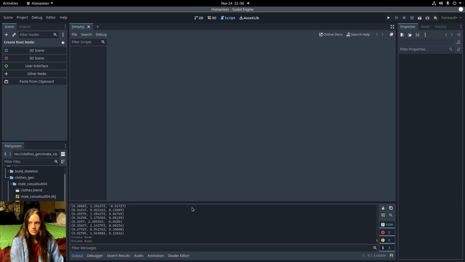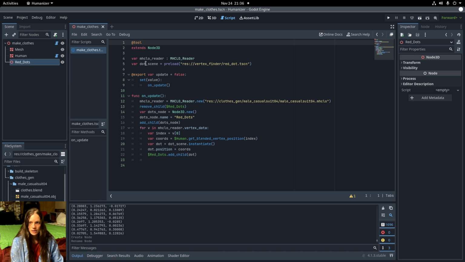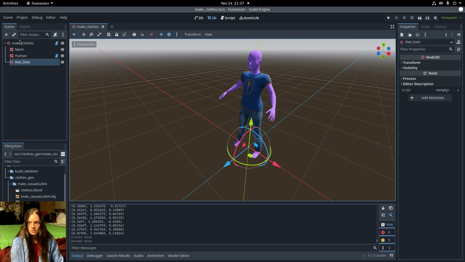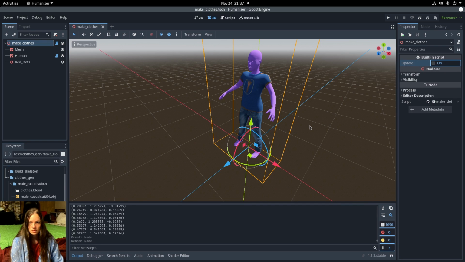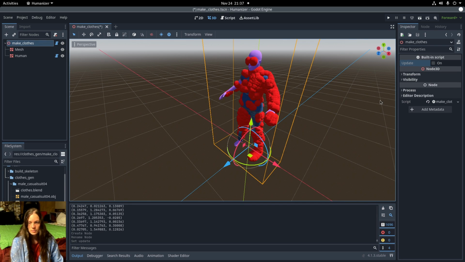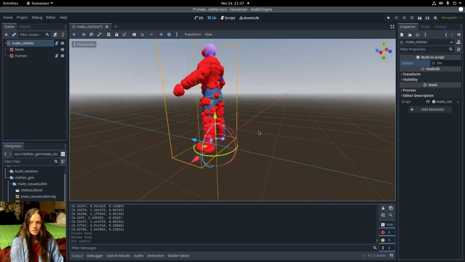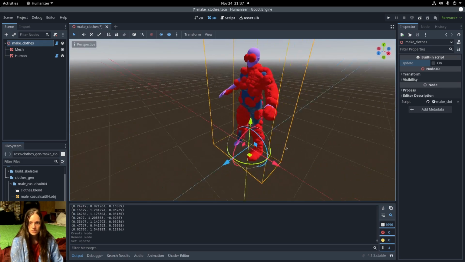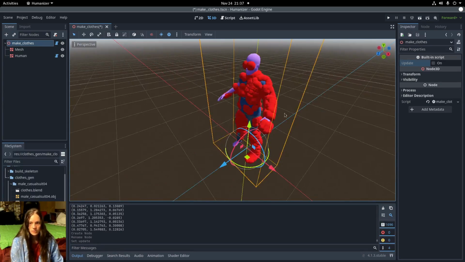And I'll need to reload this since I added the preload variable. So now when I update, you can see that the red dots are scattered all over the mesh.